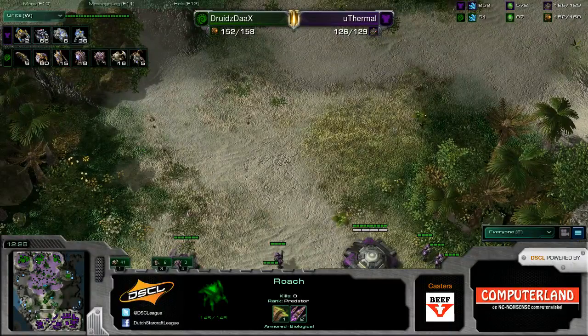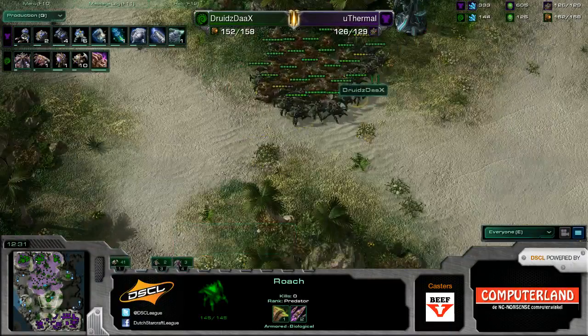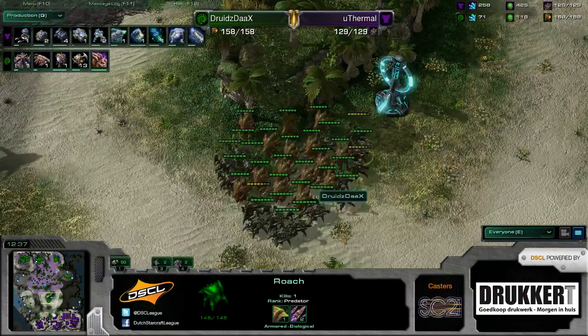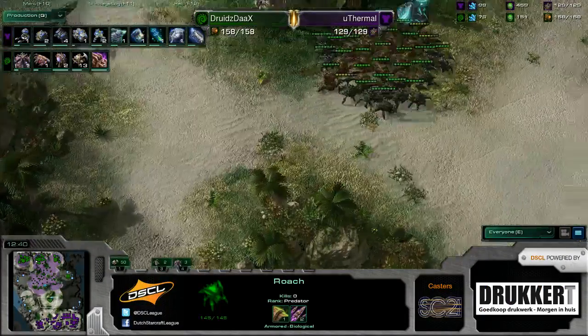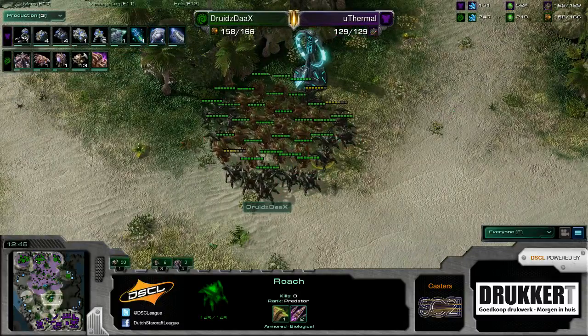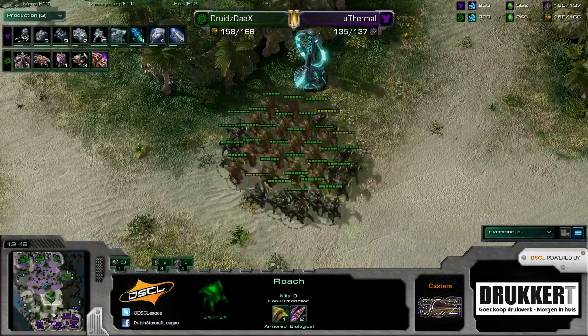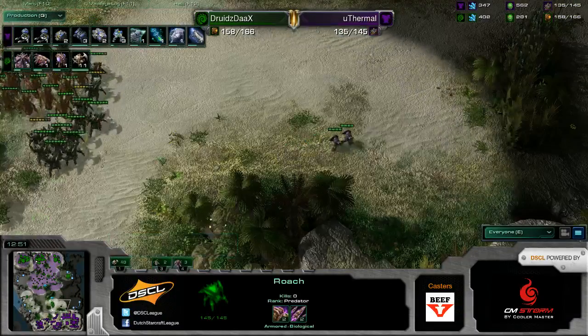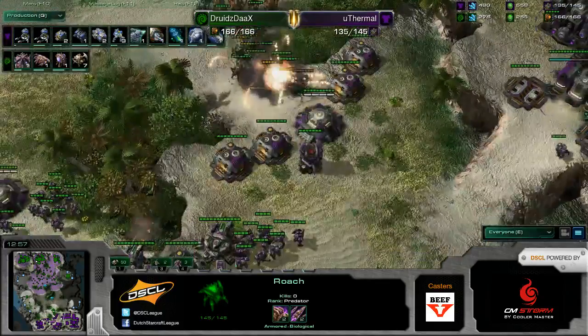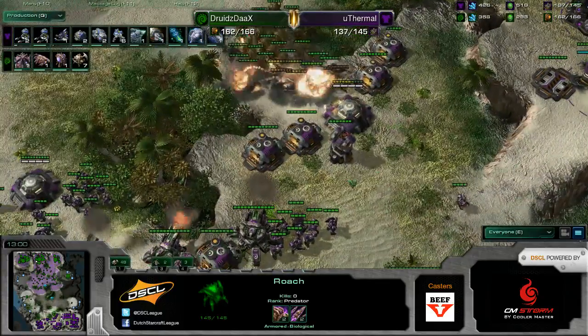But uThermal has actually done a really good job of keeping his SCV production up, maintaining about an 8 to 10 SCV lead for about the last 4 minutes. Yeah, and that's huge, of course, with Triple Mule behind this as well. That is definitely a really big difference. And I'm interested to see what Dax can do, because I think his time has passed to really do anything, but we'll see if he can do anything poking up the natural ramp.